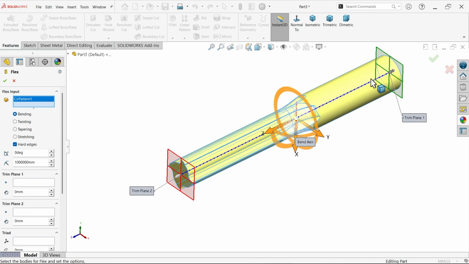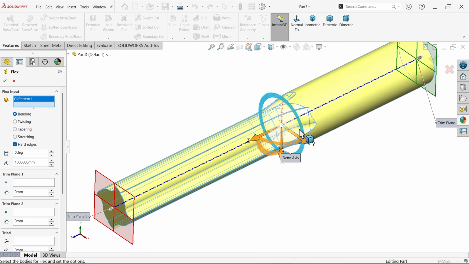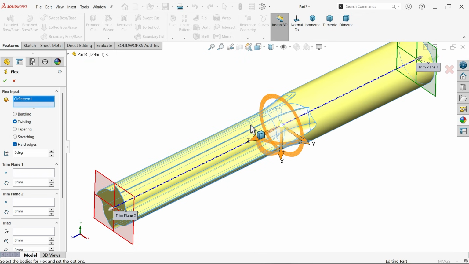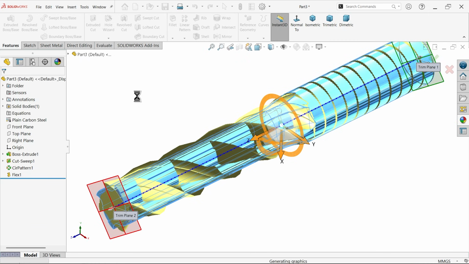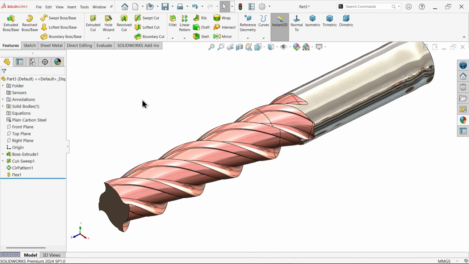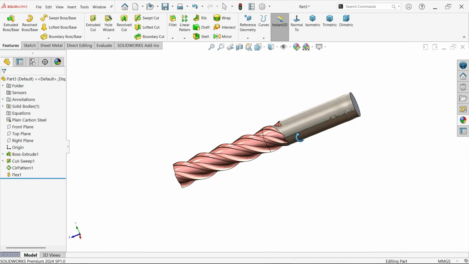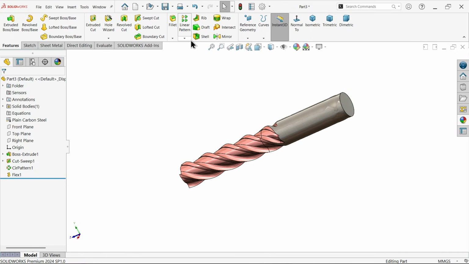The body lies in between, and there is a triad already applied by default, twisting. Now the body is going to twist from this angle. How much? Helix angle 720. Save it. See, we lost some finish here, but anyhow we achieved our result.